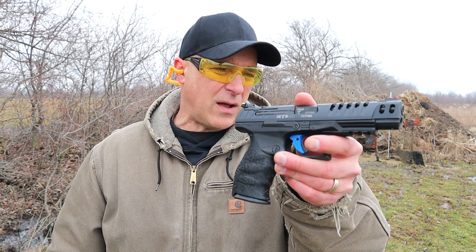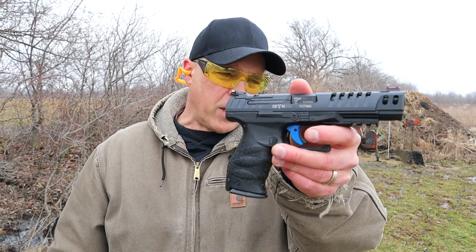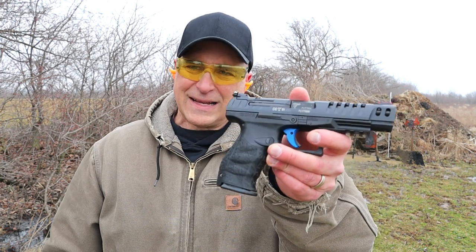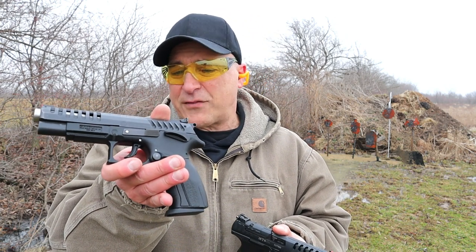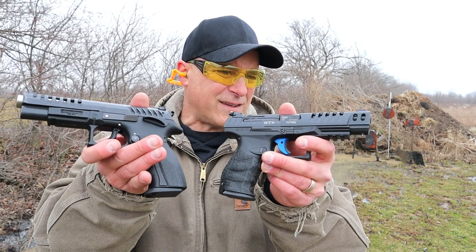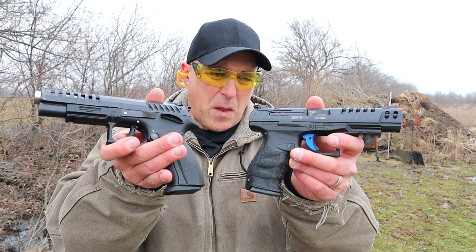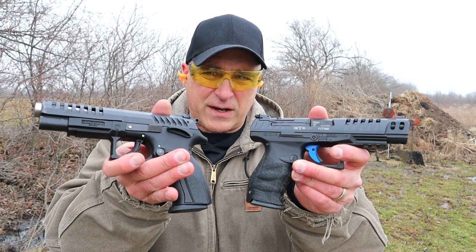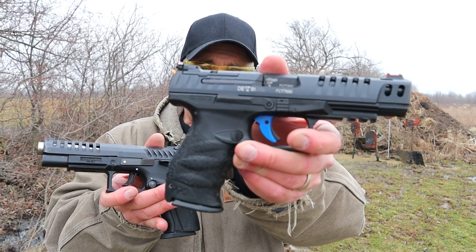The disassembly on the Walther is so much easier. Just as we are familiar with Glock and so many others, same type of deal. This one is a little more difficult, but I've got it down pretty well. Which one do I shoot better? That's a tough one. On any given day, it could be different. But as far as this comparison is concerned, if I had to keep one, I'm taking the Walther Q5 Match.